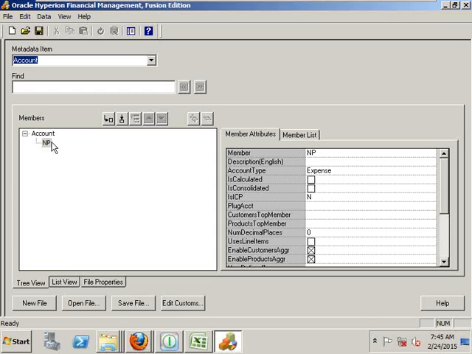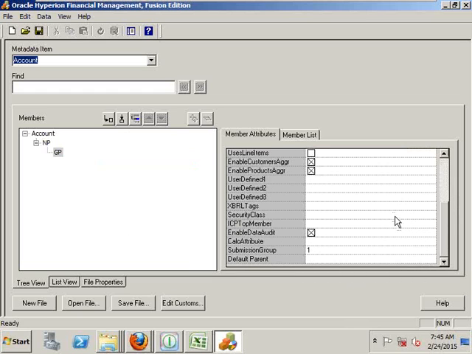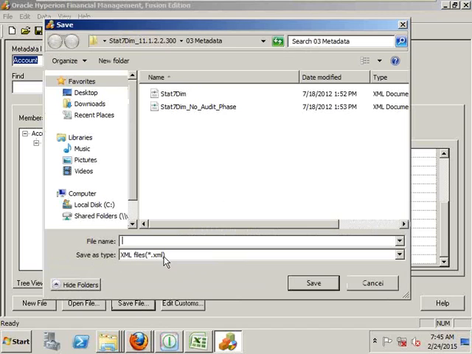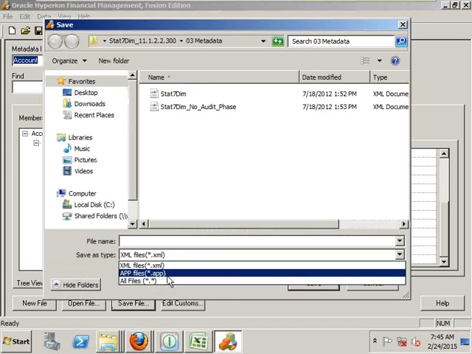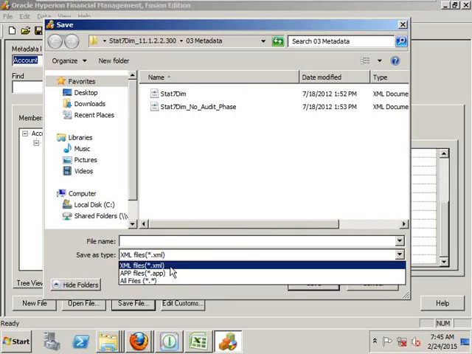So we need to create the metadata in three ways that I am saying. One is DRM, another is by using the metadata manager. By using this one, you can create gross profit, net profit, like this, your hierarchies, and we need to define all our properties. Save this file first in .xml format or .app format. These two formats only will support creating the metadata file for HFM.